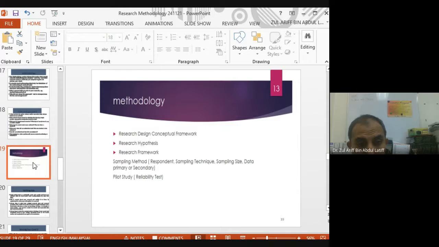Okay, this is the simple flow of the methodology. We have the framework. What is the difference between the LR framework and the methodology framework? The LR framework is the theory, which belongs to others. The conceptual framework is yours. That is where you put the word adopted. And then you have your hypothesis. Normally hypothesis is between IV, DV, or the demographic factors. Demographic is age, income, race, religion. Then you have your reliability to show whether it is suitable or not. Your sampling size, all these should be included in your methodology.